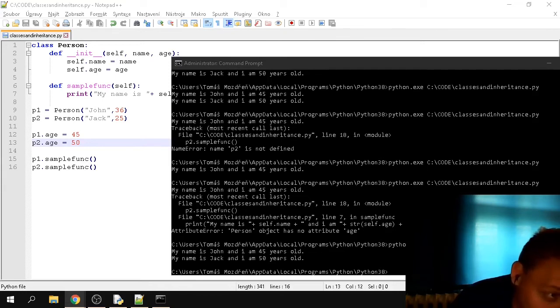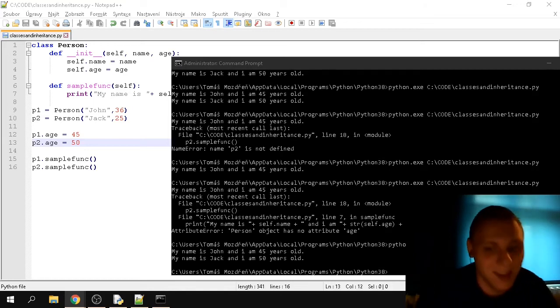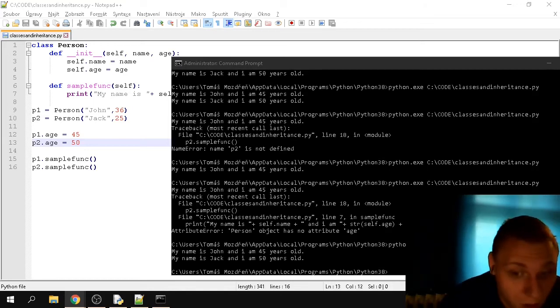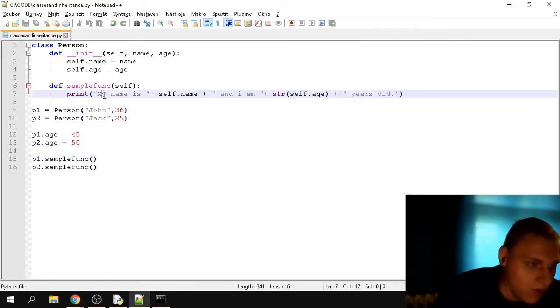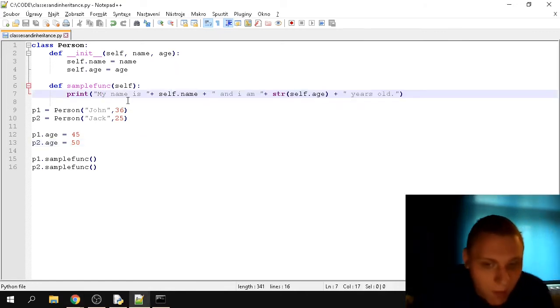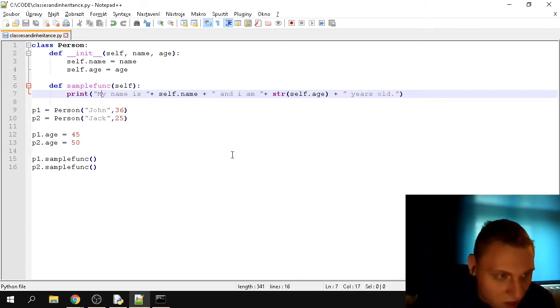Now, inheritance works in pretty much the same fashion, but the thing that's different is we're going to print it out in a different way. So we're going to keep everything as it is. However, there's one thing we're going to change.